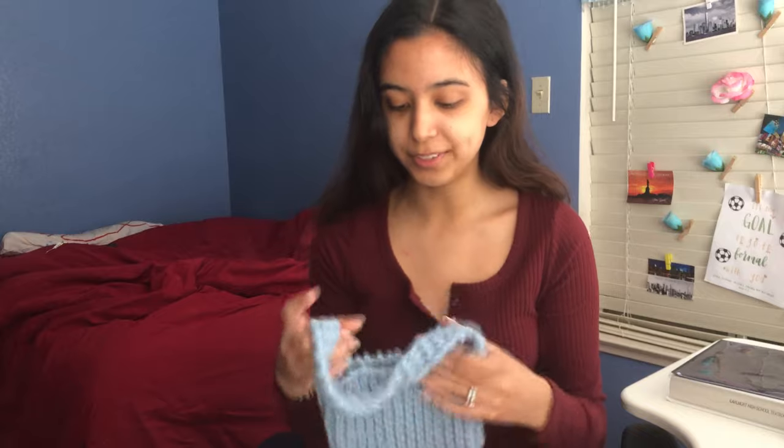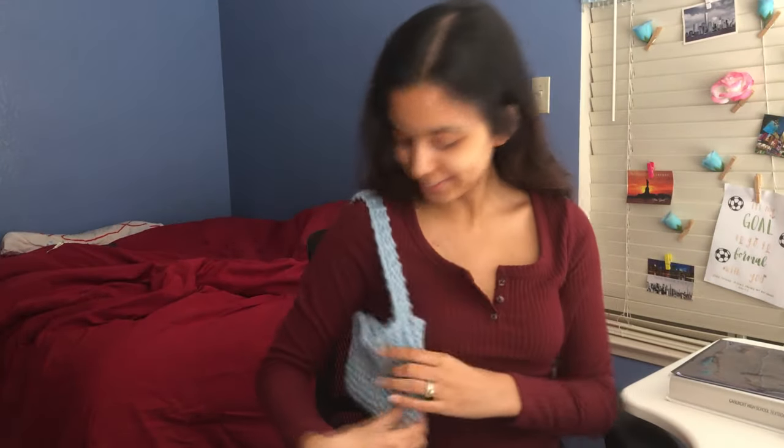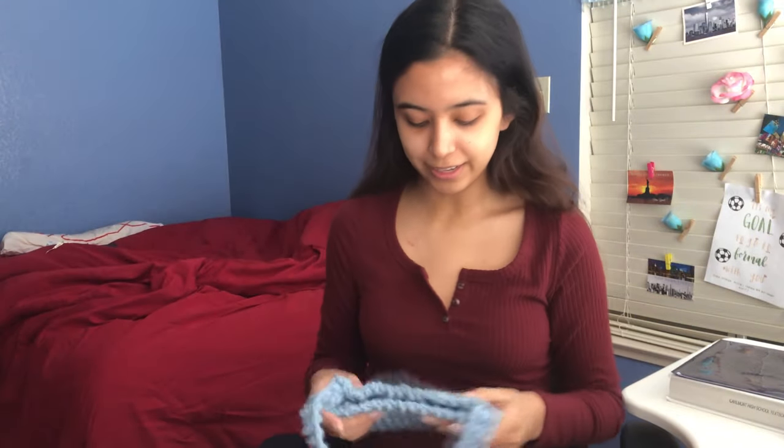Today I'm going to be showing you how to make a cute little knit purse. I have two because I made one for a friend, and this one is a little bigger to hold a larger phone. I'm so excited — they're adorable, the perfect size to put under your shoulder. Even though we have nowhere to go, a little knit purse is great to walk around the house or take on walks when you don't have any pockets.